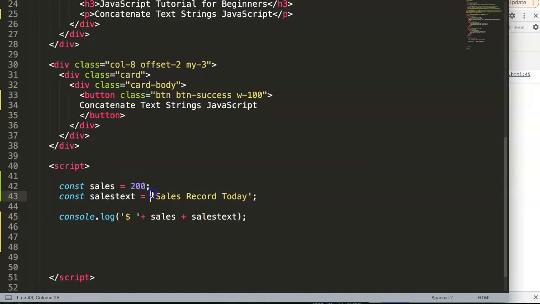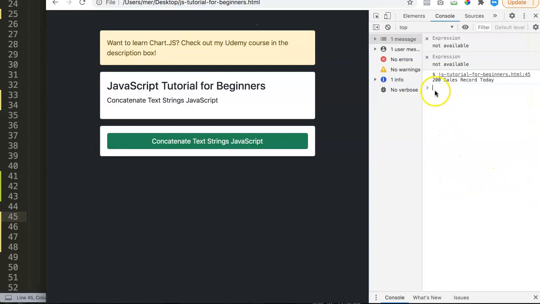So how will you use space? Well, we can do this: put a space at the end. But maybe this is not the way you want to do it. The main reason is maybe you're using this variable for other places in your JavaScript, and then you will have a space at the beginning consistently. Well, that should not be the case if you have a sentence. So what we can do here is the following. We're going to add up a string, and this string between here will have only a tiny piece of space. Alright, so once we save this and refresh, now you can see we have sales record of $200, and then there is a space between and then sales record today.